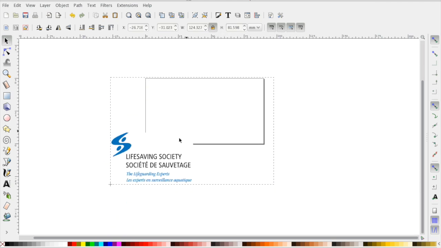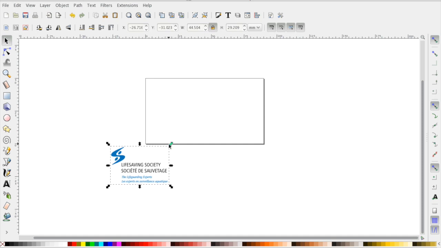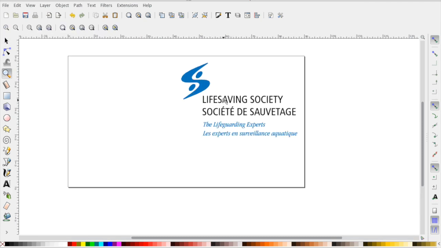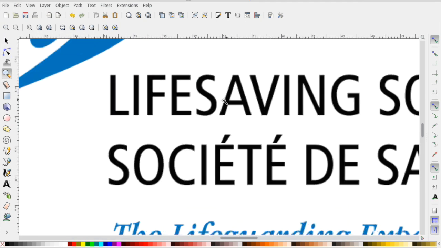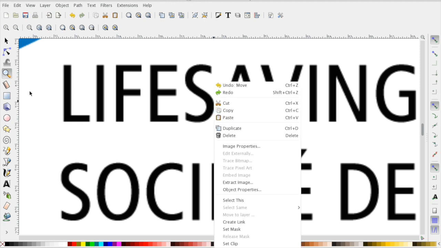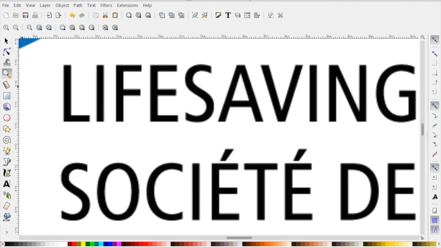So I'm going to drag this in place, make it a little smaller to fit on the card. Use the select tool, and we'll put it right in the top corner. Make the logo nice and big so it pops off the page. And that's how you drag an image over. Now if I zoom in, since this is a vector file, you'll see that there's no distortion of the image as you get closer in. So it looks very crisp.